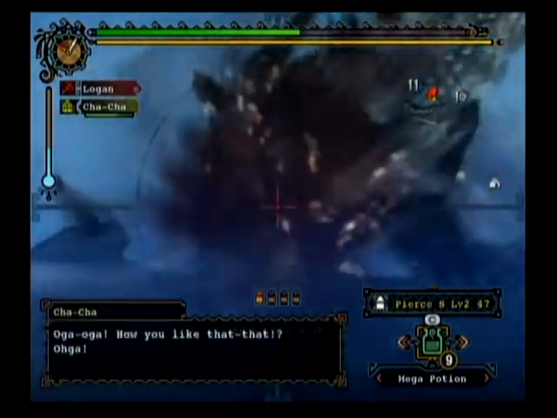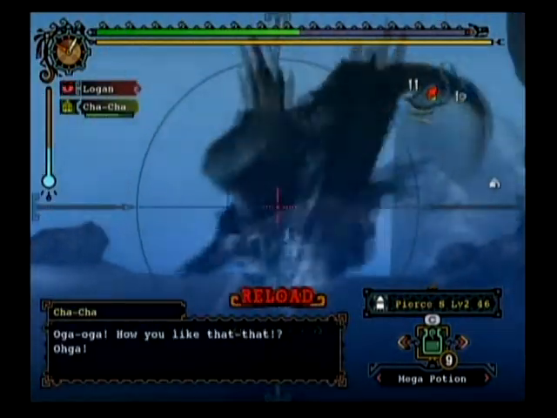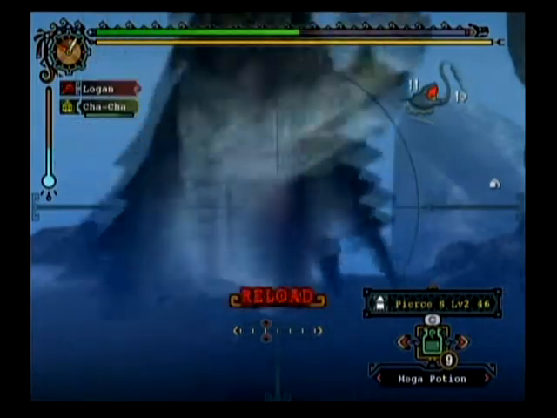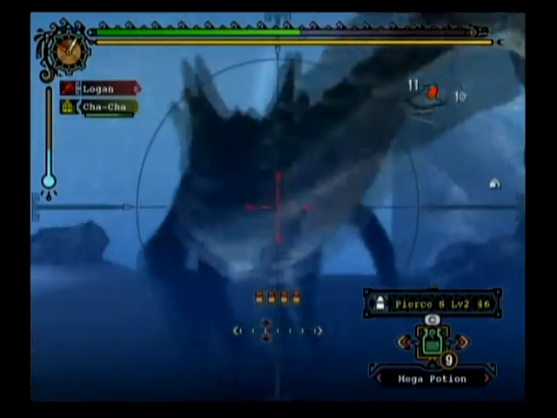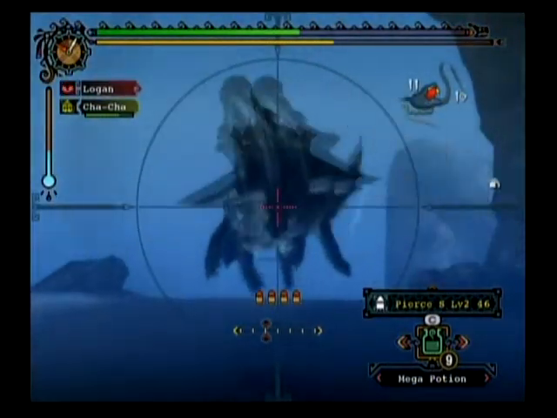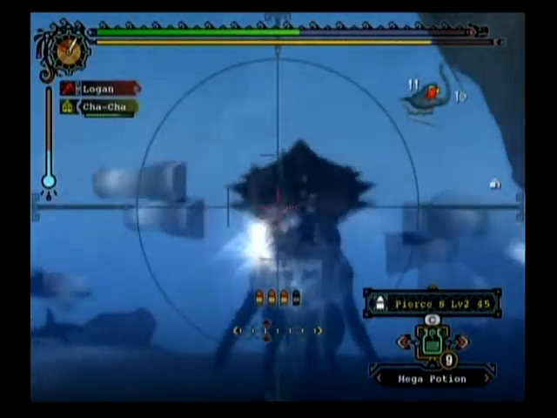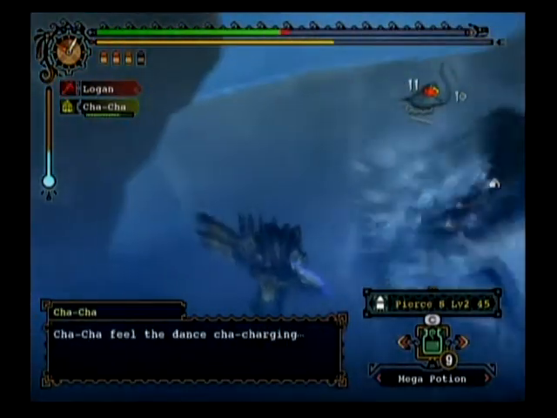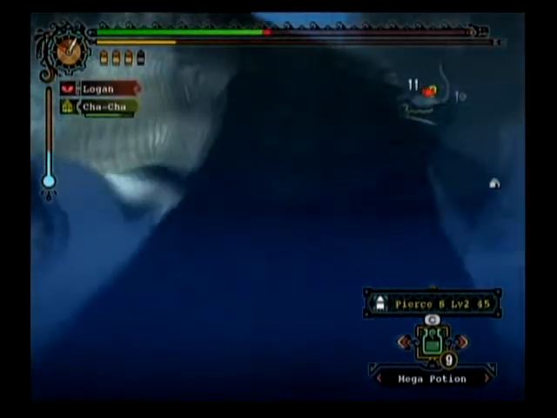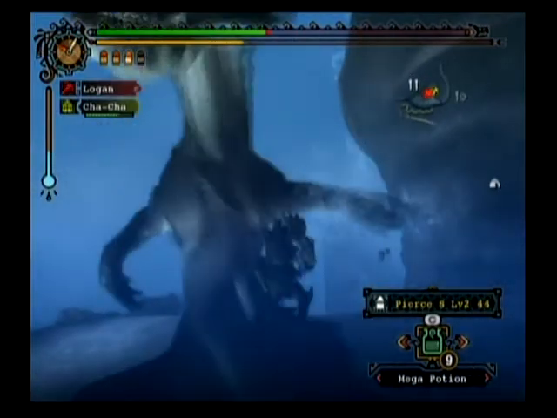One thing to mention about the Lagiacrus is his weak zones. Believe it or not, his chest is actually a weak zone. His head and his chest are going to be taking the most damage from your normal shots, so that's where you're going to want to aim, like so. However, if you want to get the shell shockers, then you can go ahead and shoot his back.